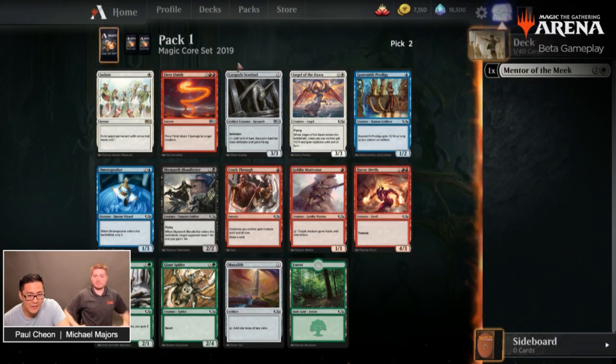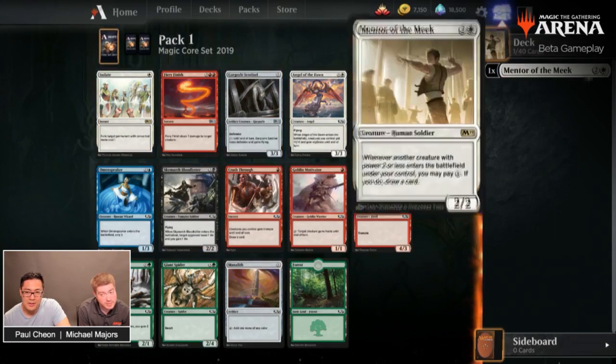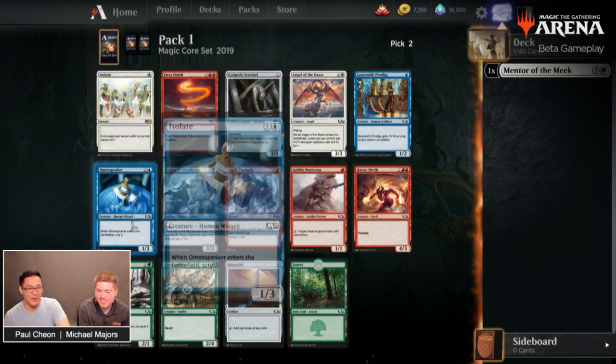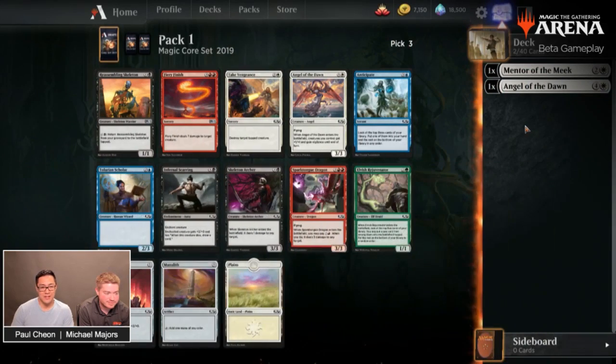Other options here, we got the Sentinel and the Fiery Finish, but that's kind of an inefficient removal spell. And the Sky March Bloodletter is a fine card, and it does combo with Mentor of the Meek, but I think we just try to cut off white from these computers and see if that works. I like the Angel pick. All right, let's go. Nice.